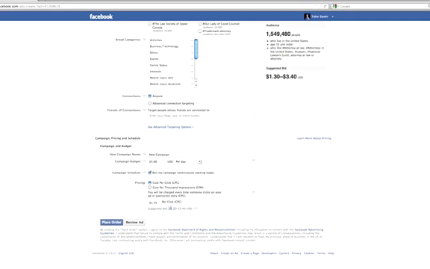So I like to bid in the mid to high range of what they recommend, especially for this kind of purpose. And I find that my ads get shown a lot more, and you could potentially even get a higher quality lead, is what I found. So you can bid low if you want and test it and try it out, but I'm just telling you what I do is I bid in the mid range here. If they're suggesting that my bid would be $1.30 to $3.40, I'd probably put my bid somewhere around $2.50, let's say. Or if I wanted to get a lot of traffic right away, real fast, I'd maybe set it to $3.40, exactly what they say here. And that would be it.